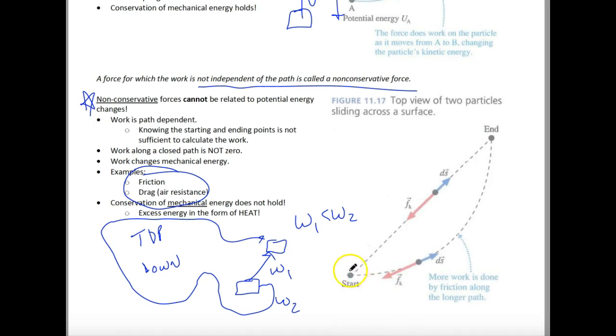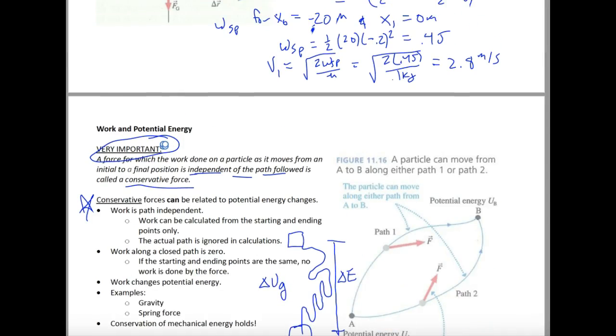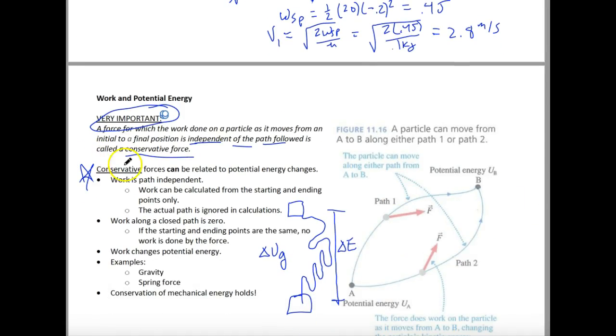If I start here and end up here, because I'm going along a straight line, because the friction is working in this direction, and because my distance is not as long as it is here, I actually have to do more work having it go this longer path than I do on this shorter path. Be careful that you're always looking to see, is it a non-conservative or is it a conservative force? It's really important that you notice the difference between the two.